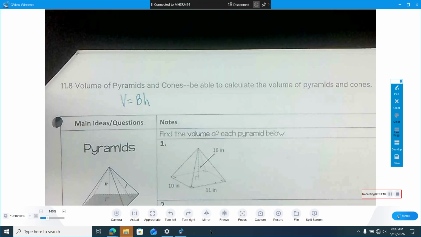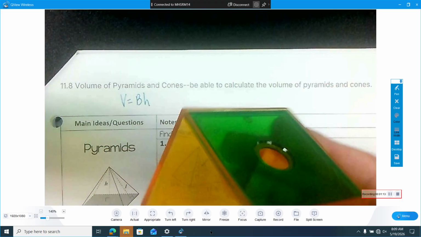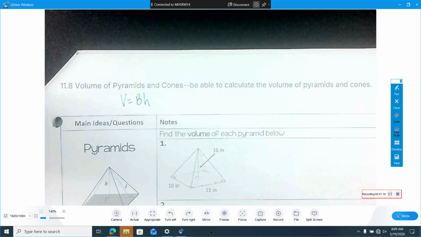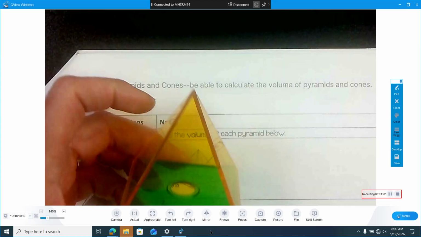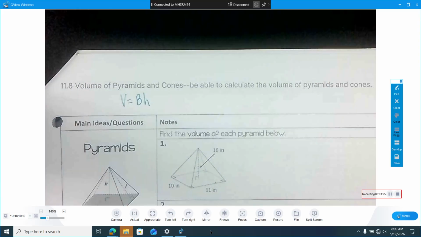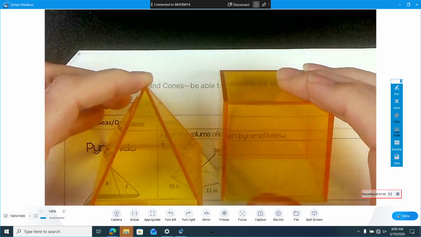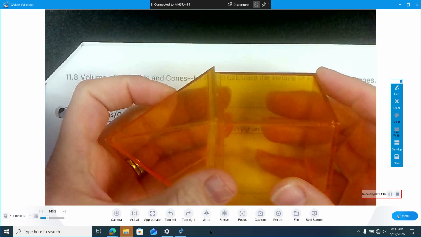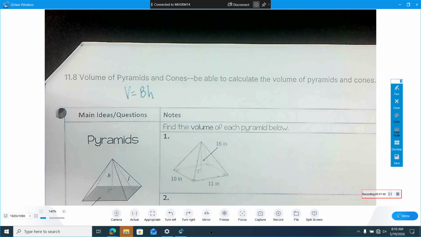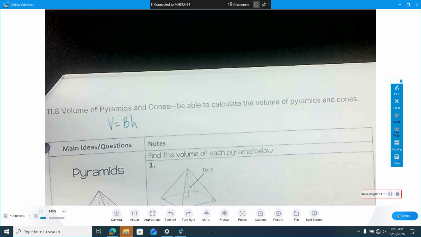Okay. So here's this, what is this? A prism. This is a square-based prism, also known as a cube. You'll notice that I have a pyramid here. My pyramid has the same base size as the cube. And when we look at them, they are the same height, top to bottom. So you can see that they're the same size, and they have the same size base, so pretty similar. So the question is, how many pyramids?